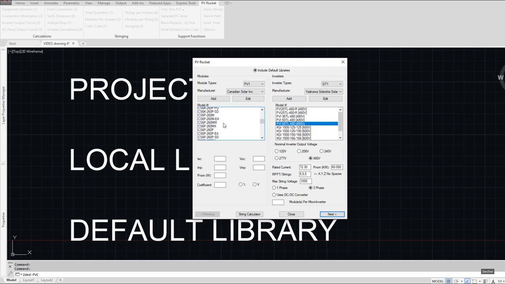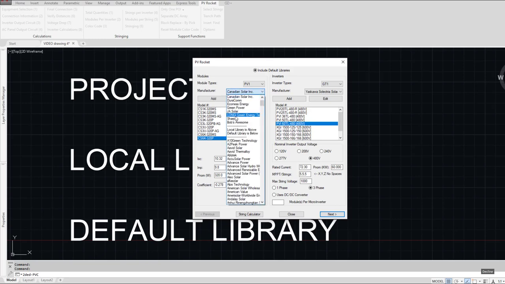CS6K, right there. I got the original data, but I don't think it's saved into the, let's just check it.